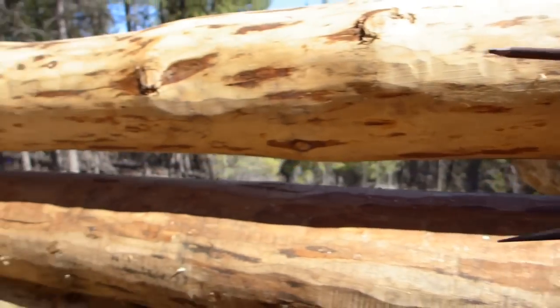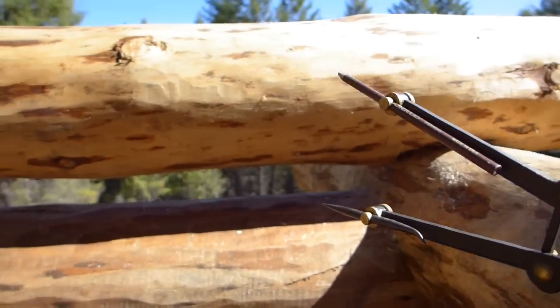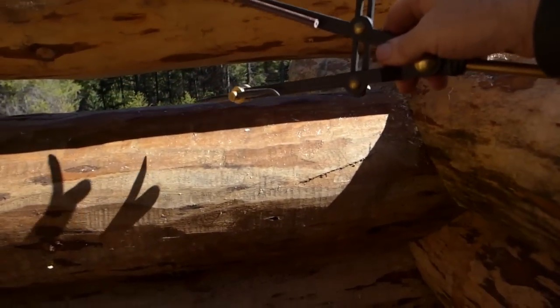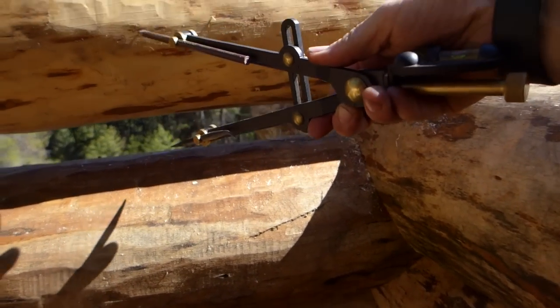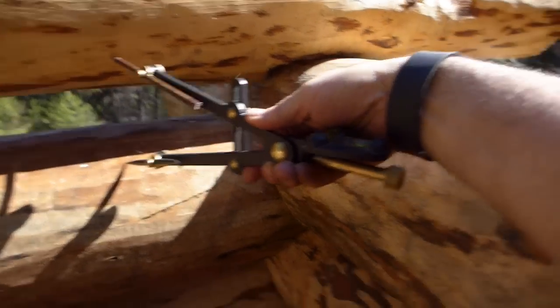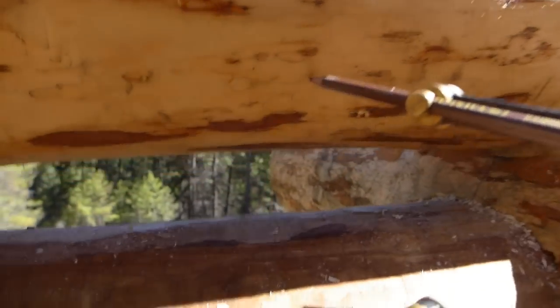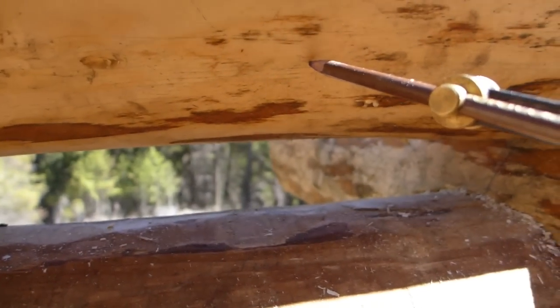See, that's why I said you always want to try and split the difference here. You don't want to have to lower one side too much. Look at what we'll be scribing now when we get here. If we make sure those are somewhat level, see how much material we're taking out of the bottom of this log here. Not ideal.